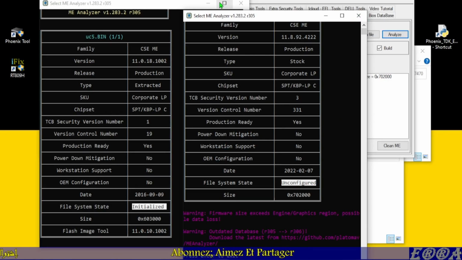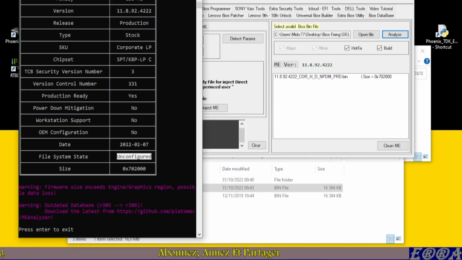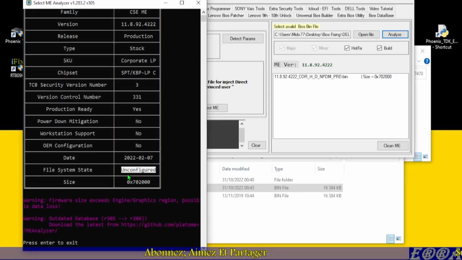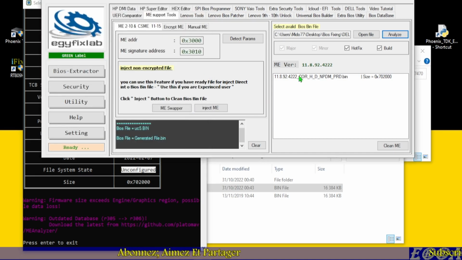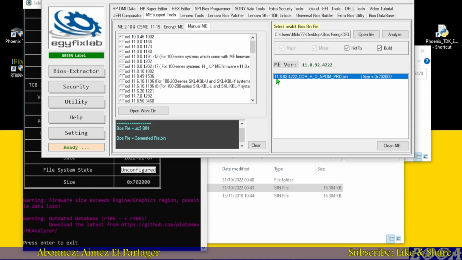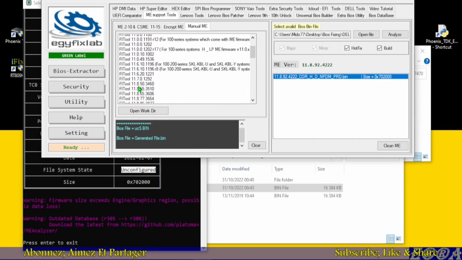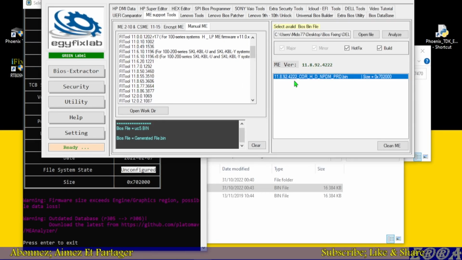So what we need now, let's close this, let's keep this. What we need now is to configure the ME region of this file. The tool has already detected the ME version of this file, and we go to manual ME, we choose a fit tool which matches this version.